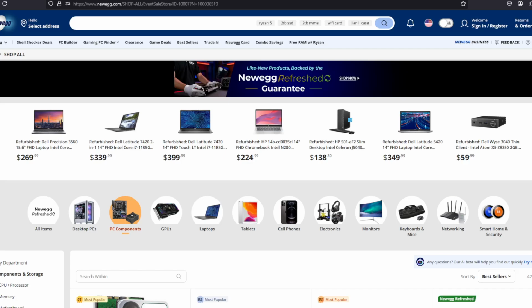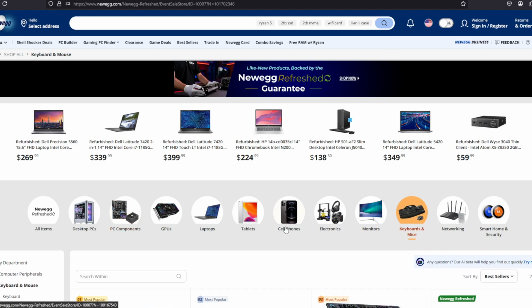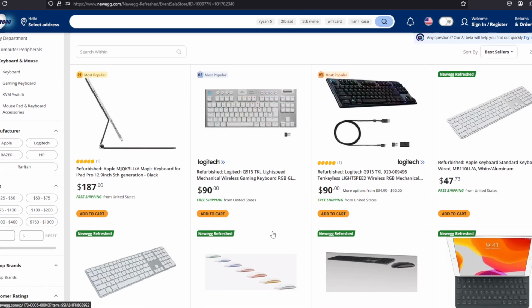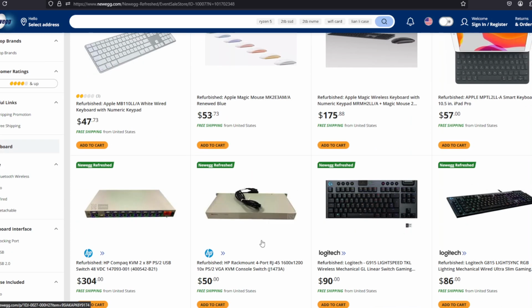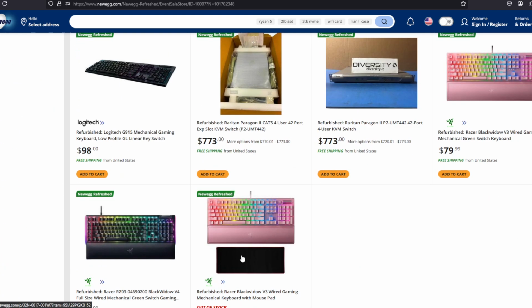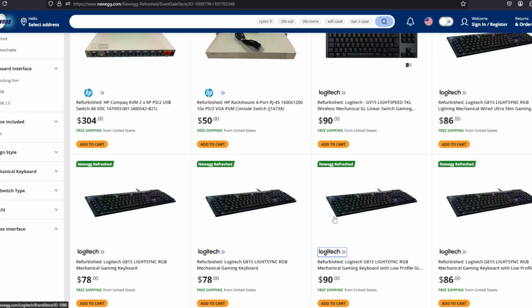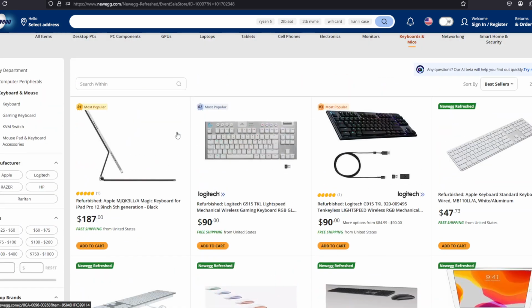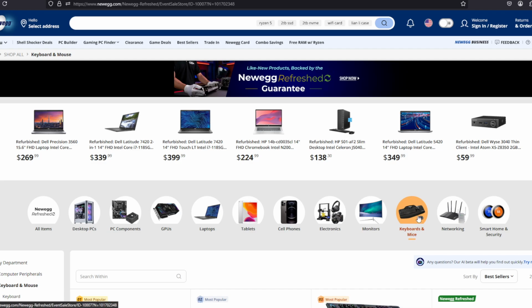Now, I have a mouse and keyboard on one of my builds that's annoying me, and I think I'm going to snag something here. But what is this? Oh, these are like, nah, who's buying a $100 mouse? Get out of here. Oh, what the heck is that?